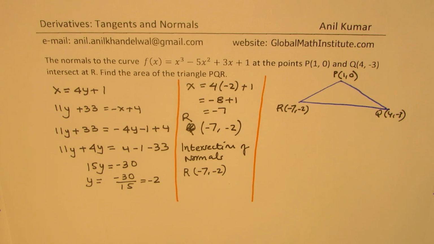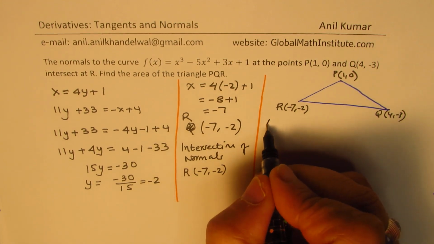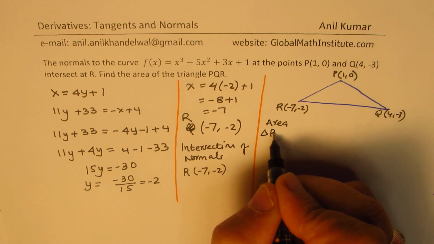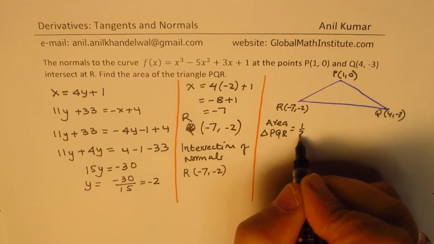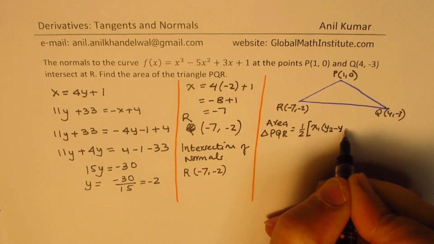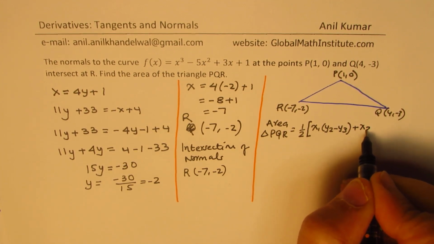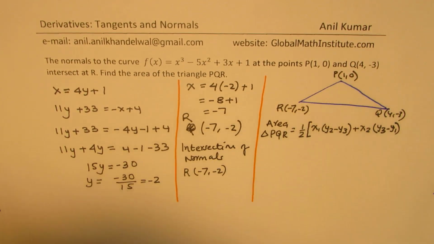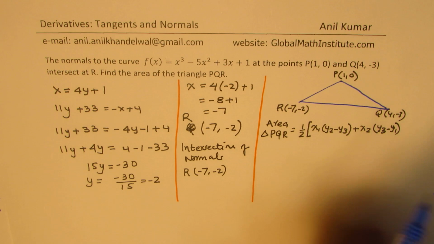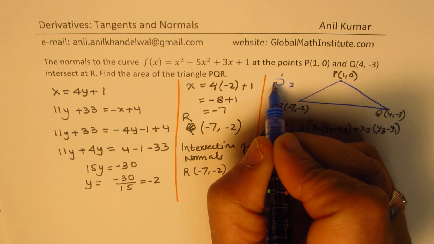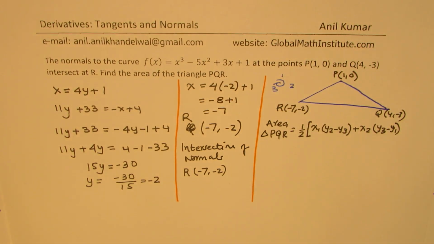Now to find the area, we can use Heron's formula, or we can use a cross product formula. So the area of the triangle PQR is basically equal to half of x1(y2 - y3) + x2(y3 - y1). So basically we have to go in a particular order, 1, 2, 3, right? So that is kind of important to maintain. So let me rewrite how we maintain this order. It is points 1, 2 and 3, so we are going in this order. After 3 you get 1, so y3 minus y1, correct?